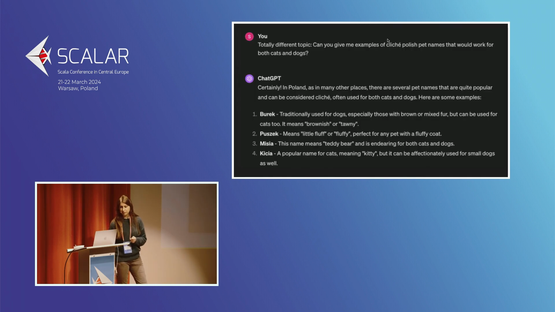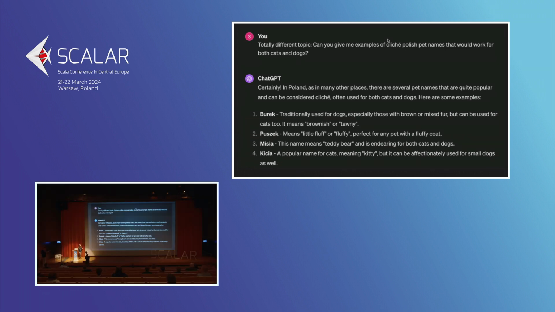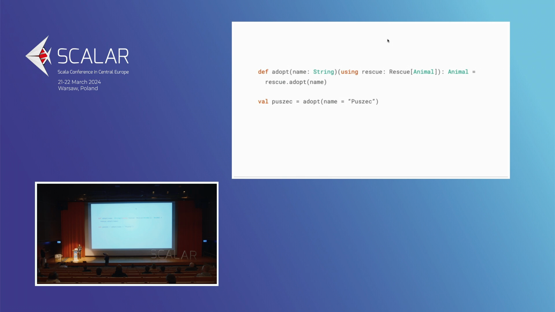And yesterday I was doing a little bit of last-minute research. I needed a pet name, a cliché pet name that would work for both cats and dogs. And I wanted one in Polish, so I ended up settling on, I'm probably butchering this, sorry in advance, something like puszek, I think, which means fluffy. Hopefully it really is a valid pet name. It's not like insulting anyone's relatives or anything like that. But I've decided to go ahead with that one. So in my code, I'm going to declare a variable puszek, and that should be the result of the adoption process.